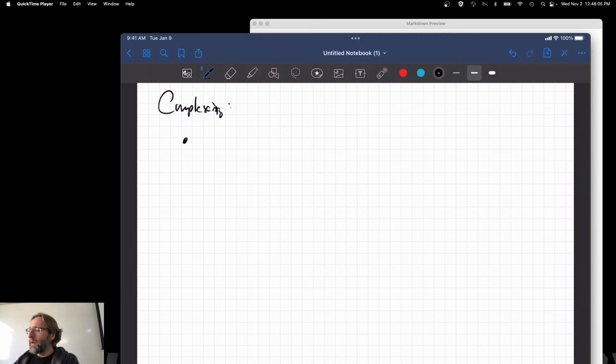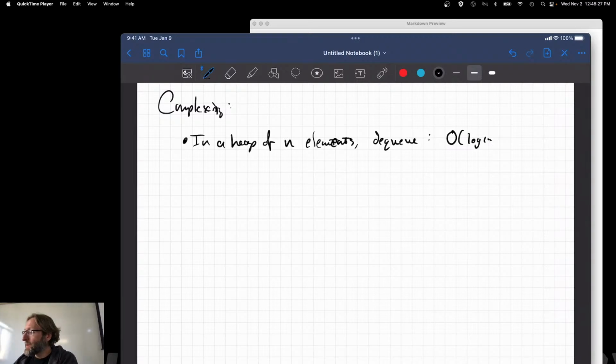So first of all, in a say binary heap, the heap that we're used to here, in a heap of n elements, dq is going to be an order log n operation.